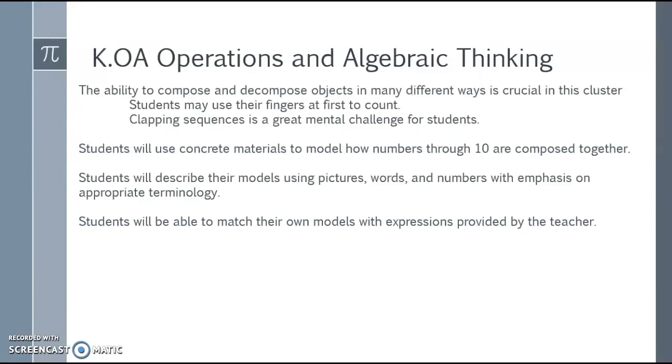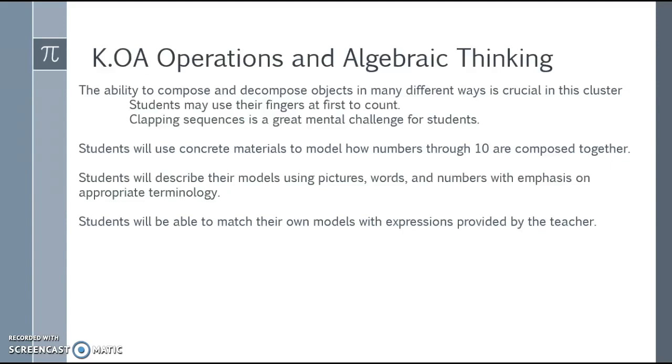Students may first start to use their fingers to count by adding numbers together, or clapping sequences. So if I were to clap, students would have to remember that I clapped once, twice, 3, 4 times, then another for a total of 5 times. So adding some movement to it is helpful.